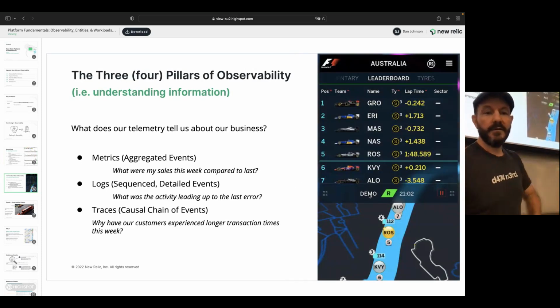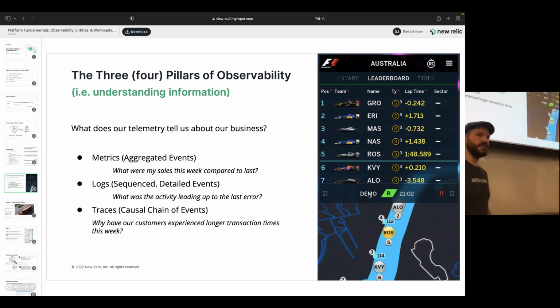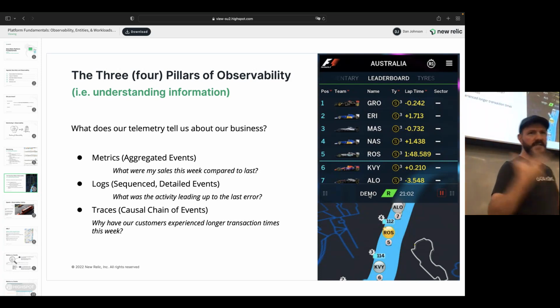So yeah, from an observability point of view, if you look up observability online, they will talk about 3 pillars of observability, right? You'll see I mentioned metrics, logs, traces. These things are important. You need to get your metrics, get your logs, get your traces in order. Well, at New Relic, we talk about 4 because the other 3 are all in some way or another derived from the 4th one, right?